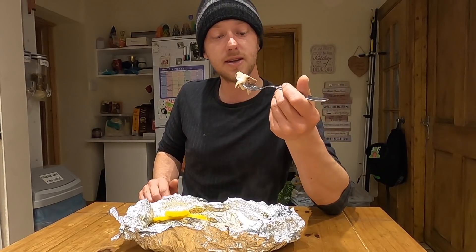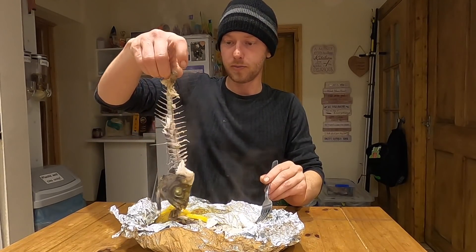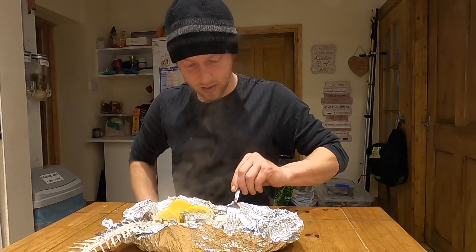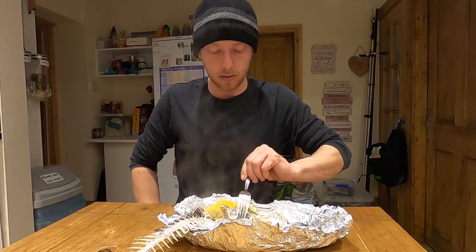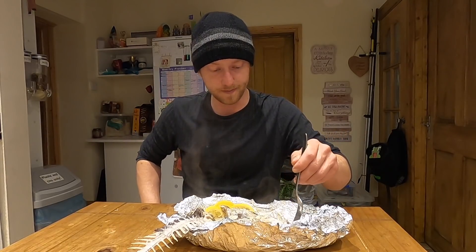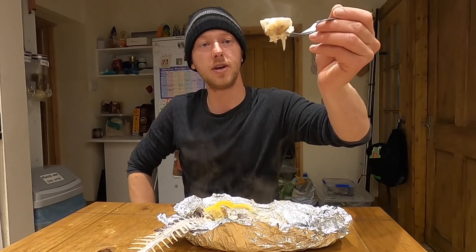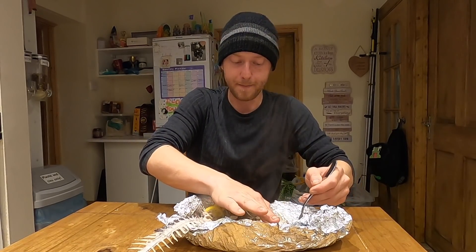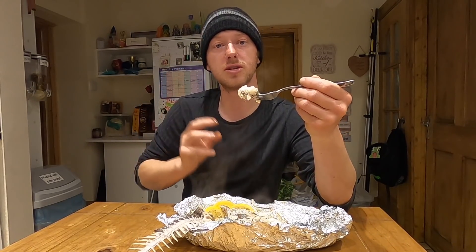You can sit there and enjoy a whole fish by yourself, you're not wasting anything. When you peel the bone back, just go where the bottom flank of the fish is and run the fork over the top — it will pull all the big bones out. All of these rib bones are absolutely huge, you're definitely not going to choke on anything. From there you can just start picking up huge chunks of fish. Bream's got to be up there with one of my favourite fish — just from how firm it stays but how juicy it is as well.